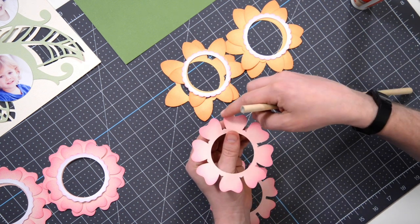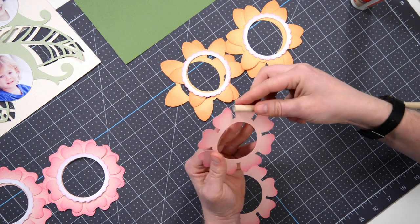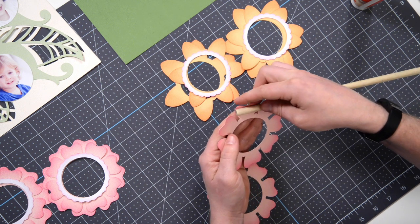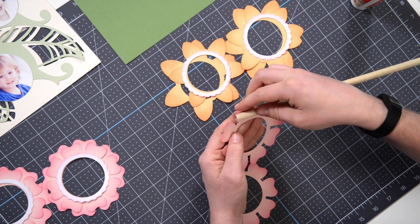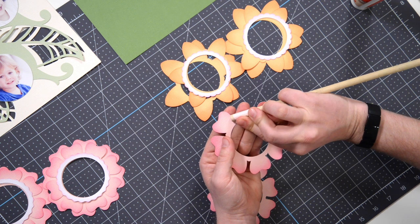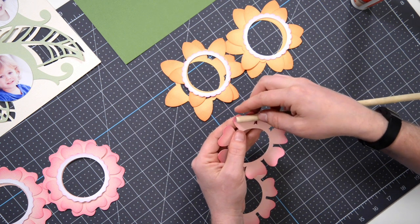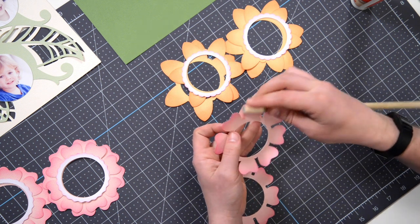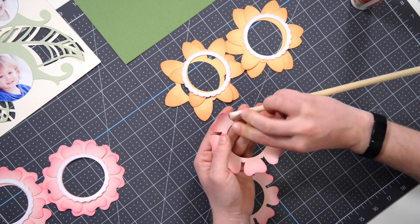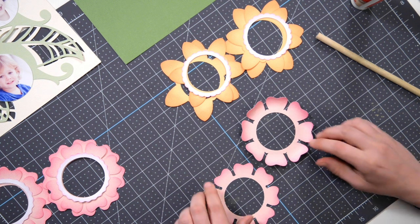I'm just going to, since there's 2 little butts here, or 1 butt, 2 cheeks, I'm going to just grab both of the little cheeks with my fingers and just curl it around the dowel, just to kind of give it a little bit of life. And you're going to do that all the way around, just to kind of train these petals and give them some dimension so they're not just laying there flat. And they'll hold. They'll hold for a long, long time. I have projects that I've trained years ago that are holding up.